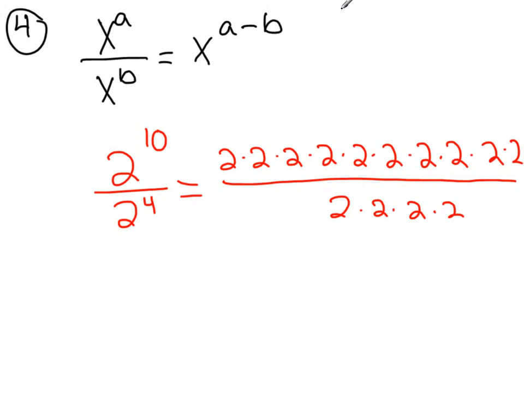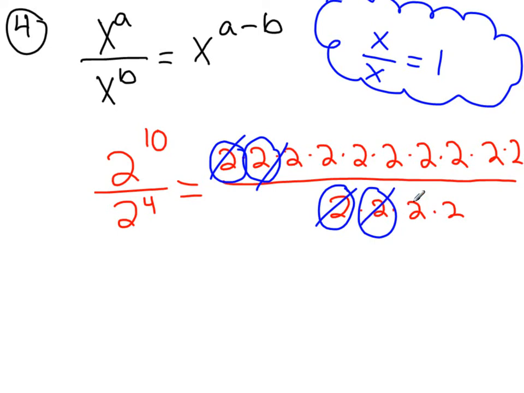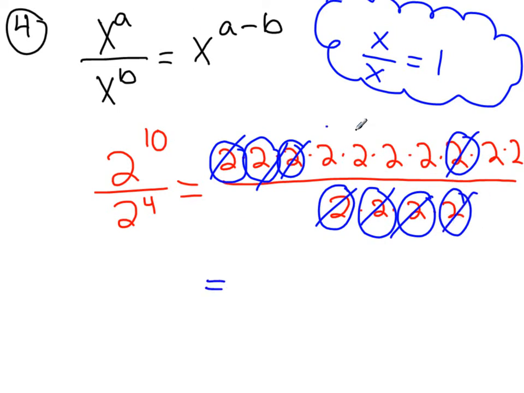Now, if you remember, back in the good old days, we had a nice rule. If we had the same thing divided by itself, that equals 1. So, let's see. I have a 2 up top and a 2 in the bottom. 2 divided by 2 is 1, and 1 times anything is the same thing. So that's nice. Alright, let's look at another one. Here's a 2, and here's another 2. Just as long as we don't double dip our 2's, then we're safe. Only use them once. Now, I need to count how many 2's are left. I got 1, 2, 3, 4, 5, 6. So I have 2 to the 6.